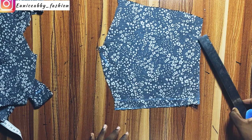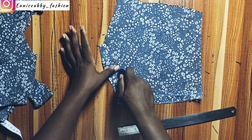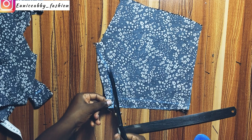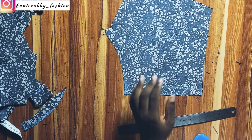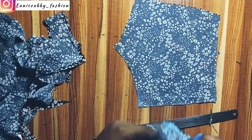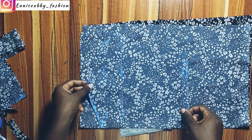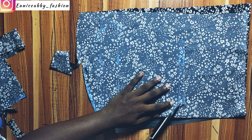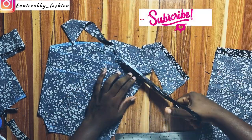Now I'll work on the shape I want my back neckline to be. I came down by 1 inch and connected it in a curvy manner to the shoulder area. Go ahead and cut this out — make this any shape you would like: you could make it a V, you could make it curvy, just do anything you want. Now I'll go ahead to cut out the front pattern again because we need two pieces of the front pattern and we've only cut one. I'll place that on another piece of fabric and trim it out exactly — the sweetheart neckline, the cutout, everything should be exact.